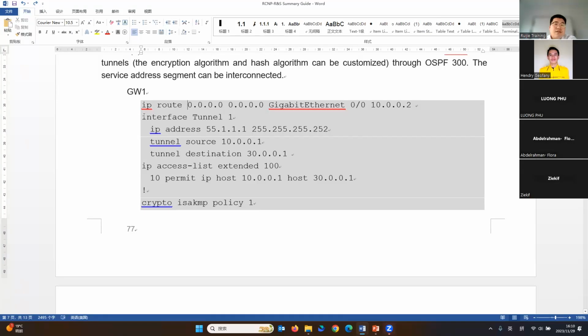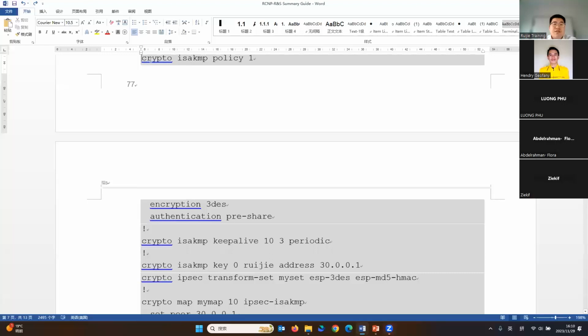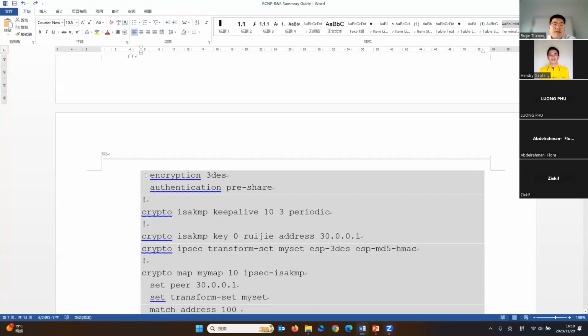First is interface tunnel 1, IP address, source, destination. Just establish the tunnel between GW1 and GW3, and between GW2 and GW3. And next is the basic configuration of IPsec. Okay, the encryption is 3DES, authentication is pre-shared.